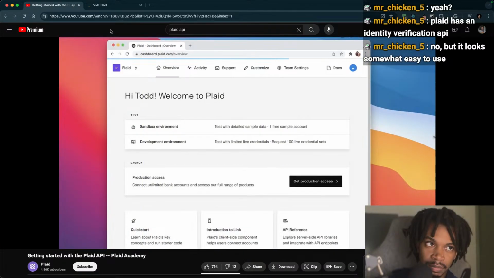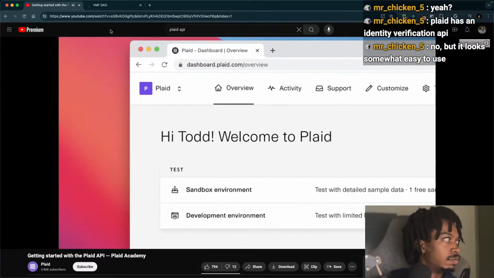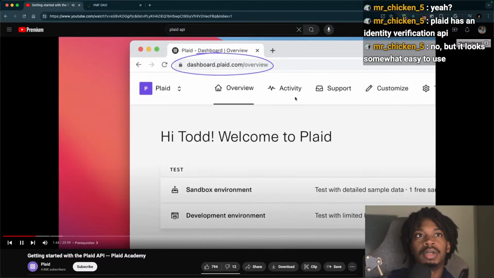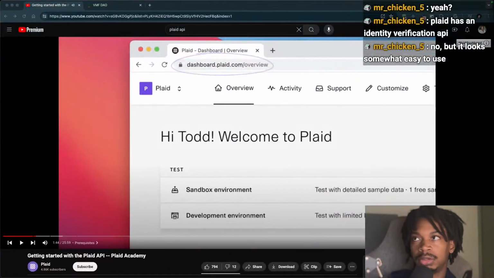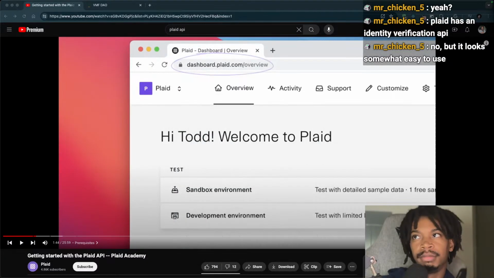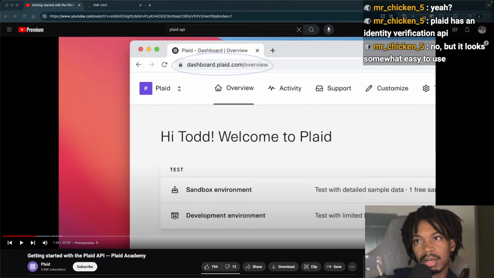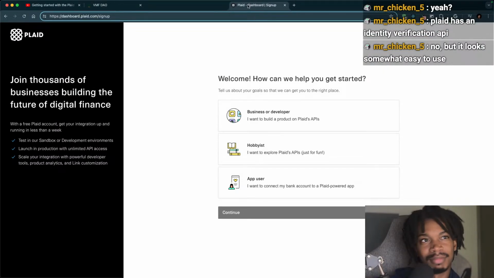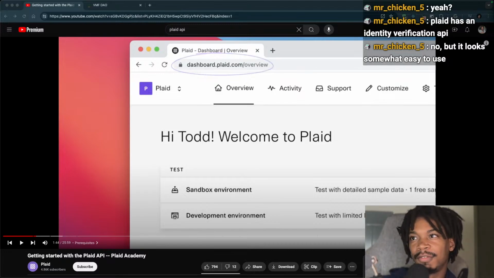So first off, before we get started with anything else, you're going to need a Plaid developer account, which you can sign up for over at dashboard.plaid.com. Oh, God. Hold up. Give me a second. Because I already have this. Oh, wait. No. Let's do this. I'm signing up, but wait, give me a second.